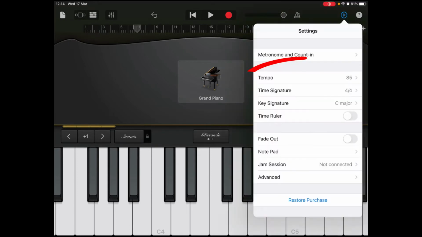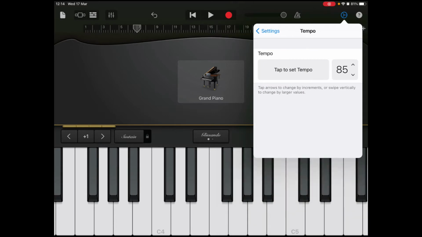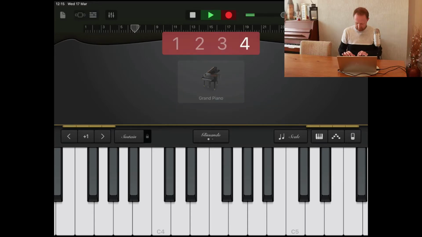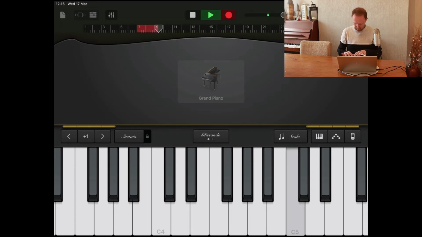I've set the tempo, if I show you here, at 85. You can set it what you want to set it, but in a minute now, when the metronome plays, you'll hear it ticking and I can now play in time. So if I press record. There we go.